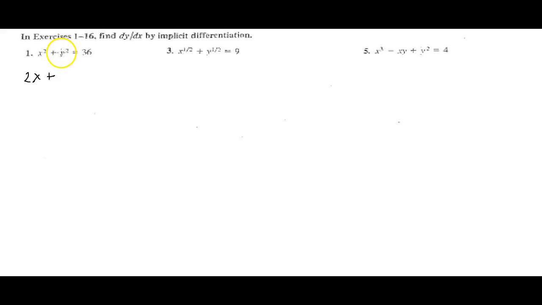But I can pretend like the y is an x and use the chain rule, which means the derivative would be 2y, don't change the inside, times the derivative of the inside, which would be the derivative of y with respect to x. And again, that's that moment where you go, oh, well, the chain rule actually gives me the derivative. If I know what the derivative of y with respect to x is, I can solve this expression.